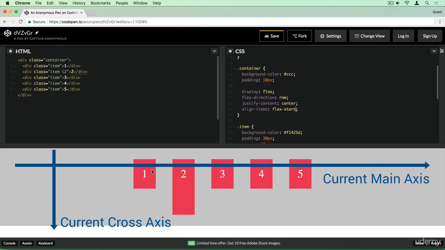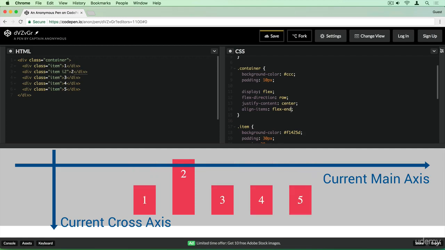Now if we set this to flex start, then they will all be aligned here nicely at the top, okay? And the same for flex end, then they will be aligned here to the end. And all of that happens once again along the cross axis, so in here, from up to down. So we saw center, flex start, flex end, and of course the default is stretch. So what does stretch do? Well, as you see, it simply stretches all the other elements to match the height of the highest flex item, okay? So that can be very useful as well.